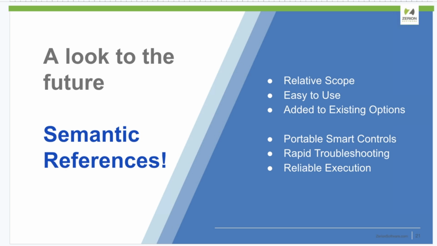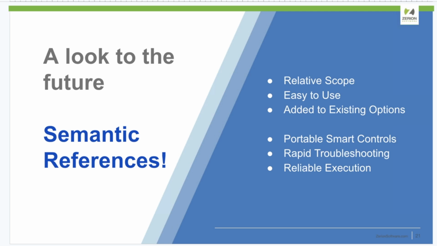I know that our team runs into this on a daily basis where we're asked for help troubleshooting a form, and we go in there and we see the element, the user says, hey, this field's not filling out the way I expect it to. We open up the form, we find that element, we see a smart control there, but then the problem is we have no idea where those elements that are using easy references exist. It could exist in the same form, it could exist on the parent, it could exist in a separate form. We really don't know, and so we have to go searching for it.